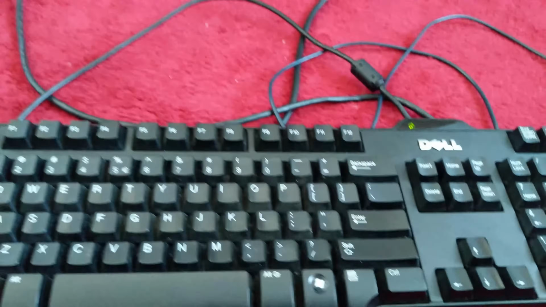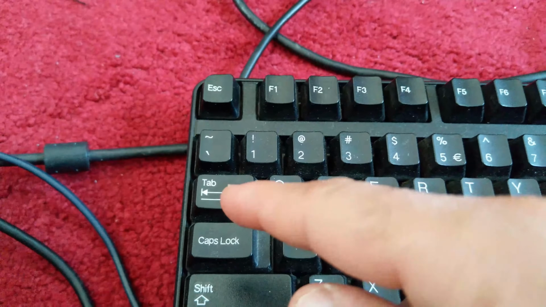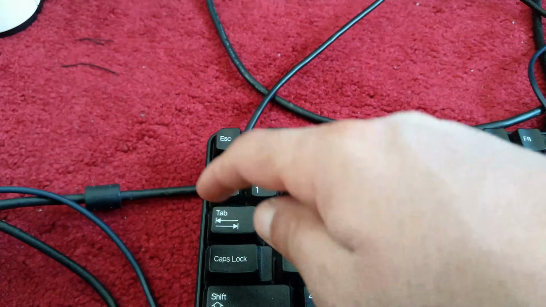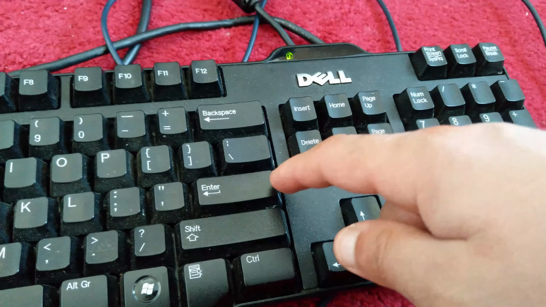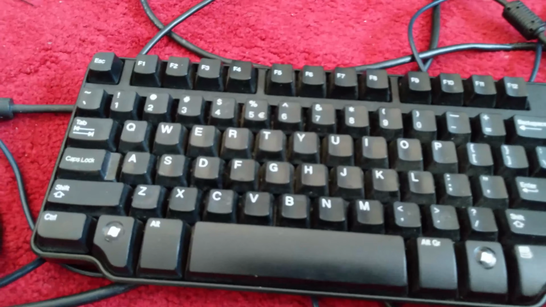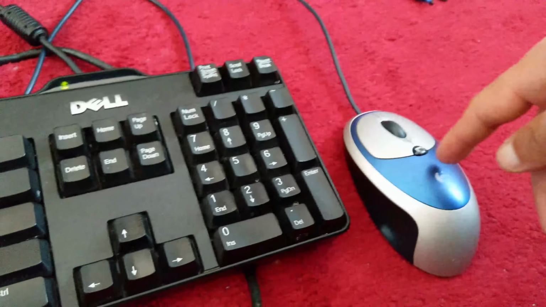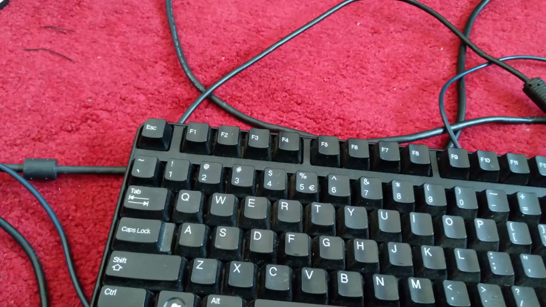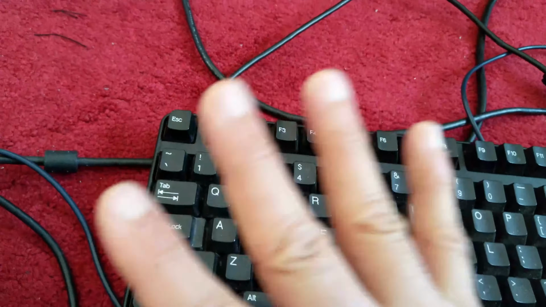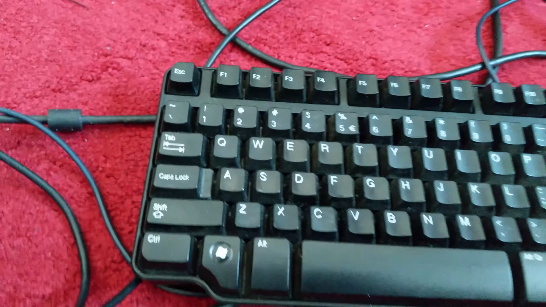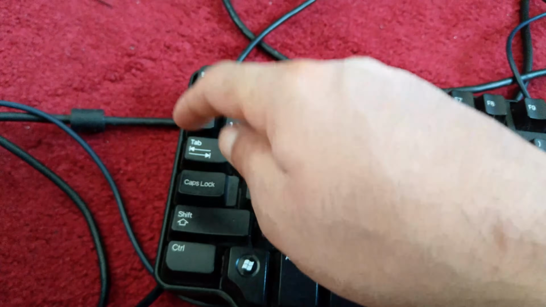Okay, third step you have to press tab 5 times, 5 times. Okay, 1 2 3 4 5, and then you have to press enter again. Okay, you have to wait a little bit. Okay, then fourth: first step, second step, third step, and fourth step, again tab. Okay, but this time 4 times. Before you did 5 times, now you have to do 4 times. Okay, 1 2 3 4.